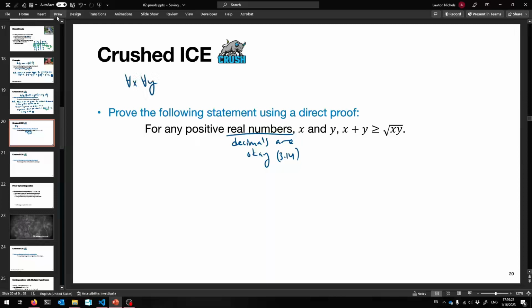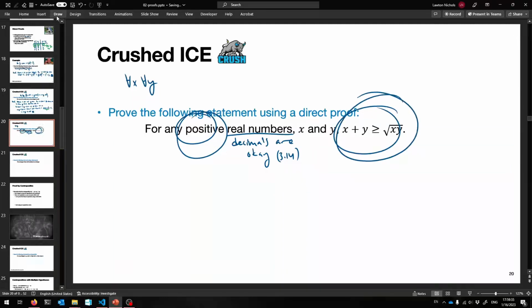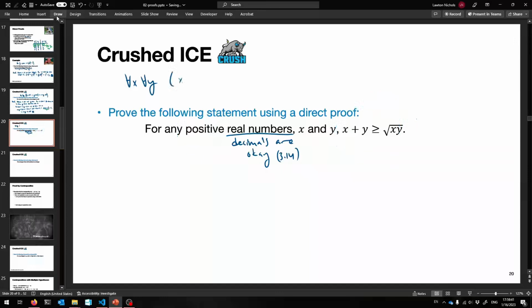And then, did you notice where the hypothesis comes into play? Where's the if-then statement? It's like, assume x and y are real numbers, but they better be positive for this to work out. So if x and y are positive, then you have this conclusion true about them. That's where the direct proof lies. Okay, so if x and y are positive, x greater than 0 and y greater than 0, if that's true about them, then, to be precise, I should use extra parentheses. If they're positive, then this conclusion is true about them. x plus y is greater than or equal to the square root of x times y.